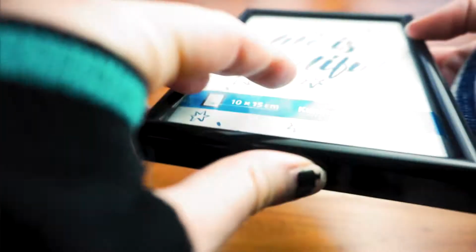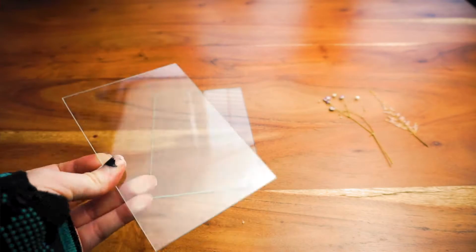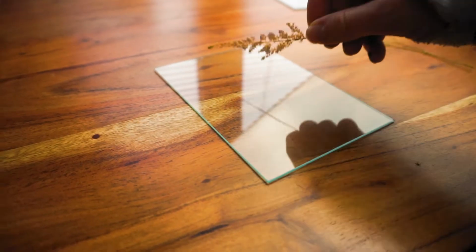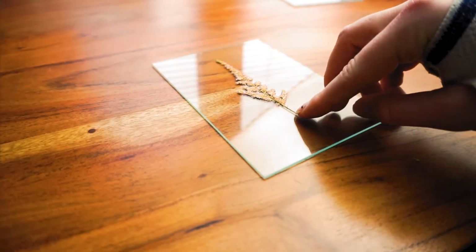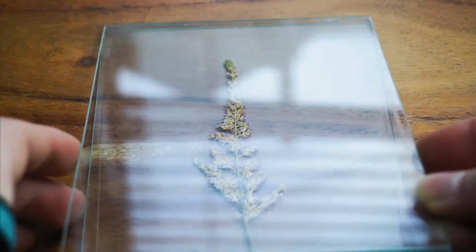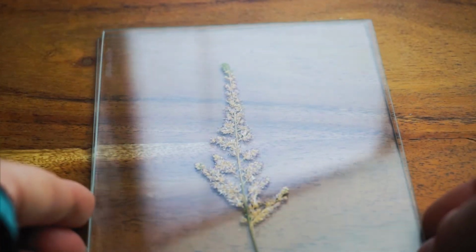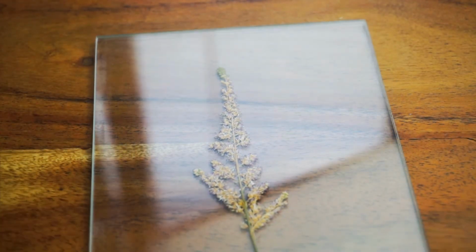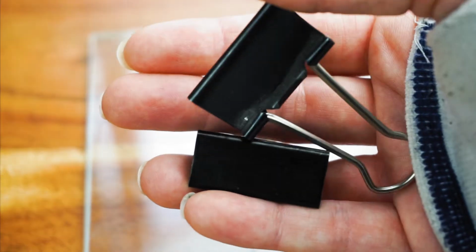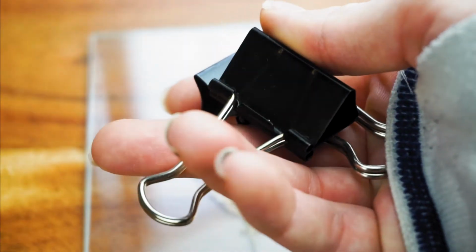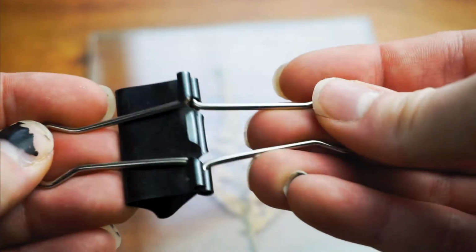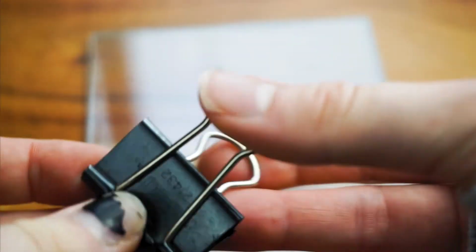You can either keep the frame if you want to keep it, or you can just throw it in the trash. But either way, on top of the glass panel, you are just going to place the flower and then place the second glass panel carefully on top. You really want to watch out that you don't leave too many fingerprints on there, but if you do, you can always just use a clean tissue or some glass cleaner to clean off any fingerprints or gross other stuff that you've gotten on top.